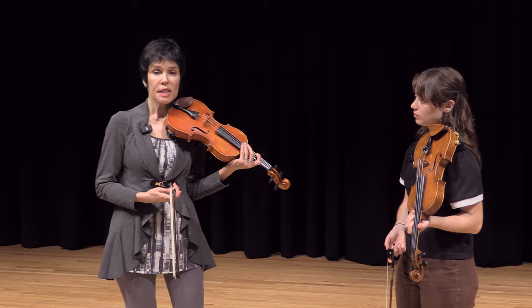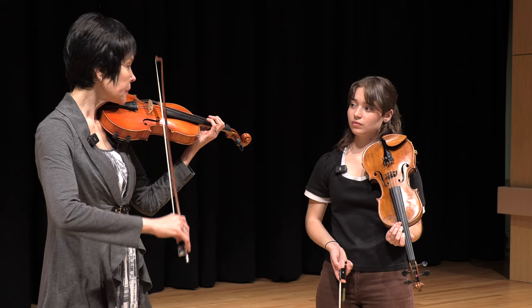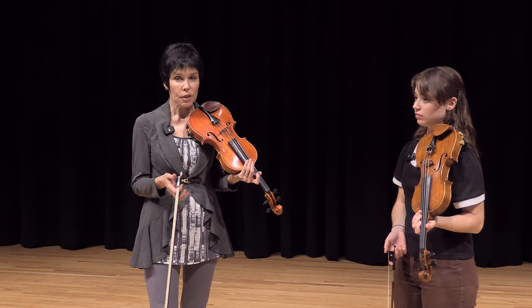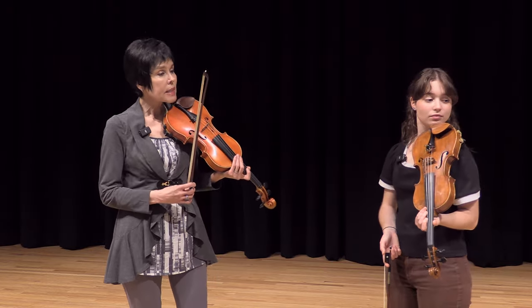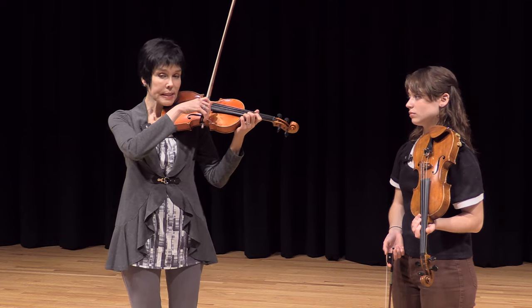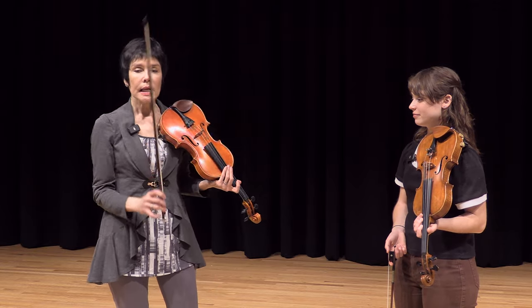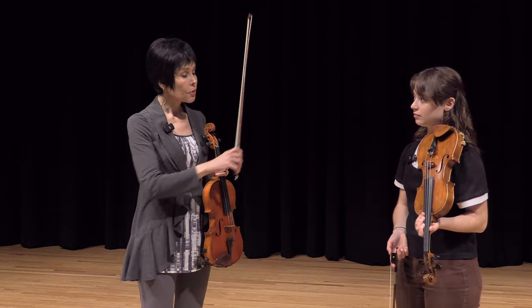It's used for more expressive purposes. Another one, you will do it later. It's when we actually stop the bow. And this becomes more separate. What we did in the beginning also could be called, I would call it, a type of slur. So that's when we actually stop the bow fully and there's even rest written in the music. So here it is a type of slur that we will use if I played it all on one bow. So basically it will be, so it means little, very gentle dives. And that is a very subtle technique. And a lot of people kind of don't get to it, or they don't know. So could you show me on open string how you would do it?